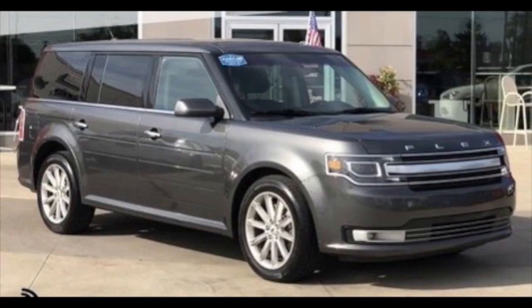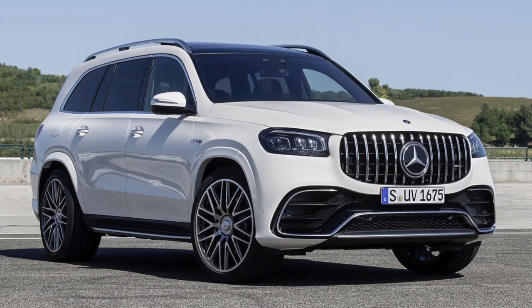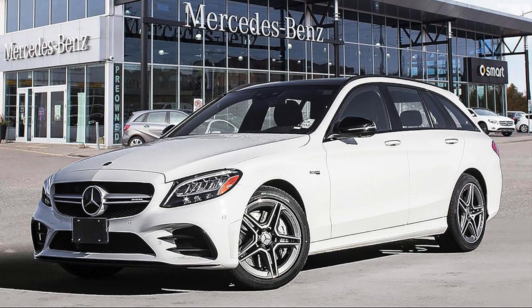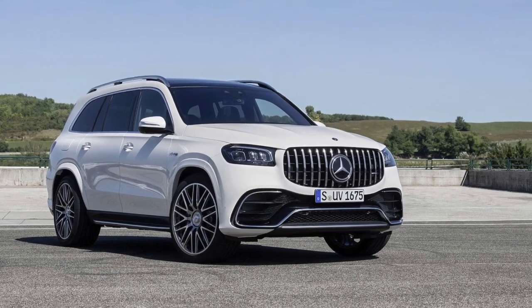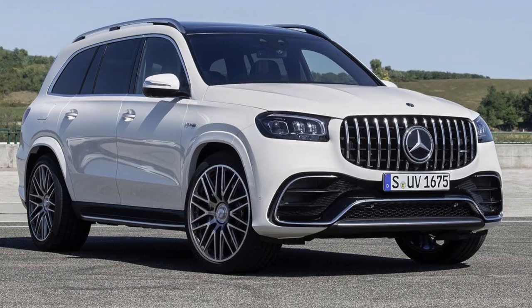The crossover SUV. It's not as muscular as a truck-based SUV, doesn't have the cargo and towing capacity, but it does have better ride and handling, and in most cases still has the muscular look. Compared to a regular station wagon, sure, it's slower, doesn't accelerate as fast, doesn't handle as well, doesn't brake as well, it increases your likelihood of being in a single car accident, and costs more.